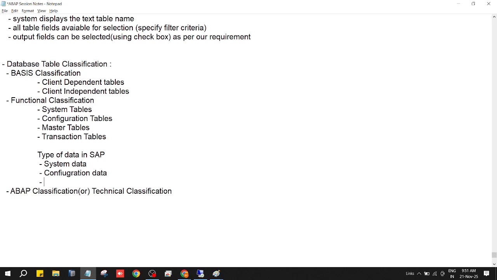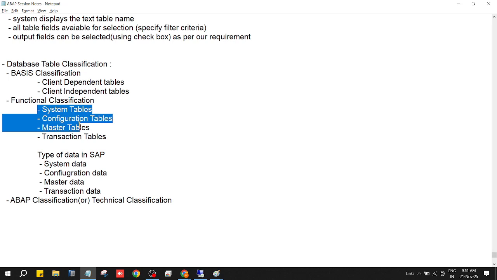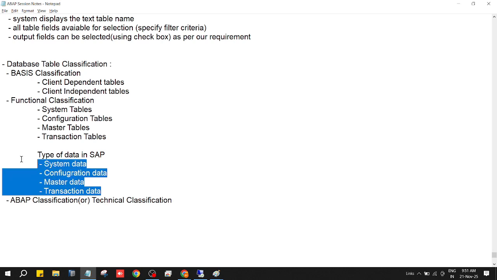Next, master tables store master data. And transaction tables store transaction data. That's it. So this question can be, can you classify the tables from a functional or data point of view? What kind of data is available in SAP, it is these four types only. If anything is there, it must belong to one of these four only.